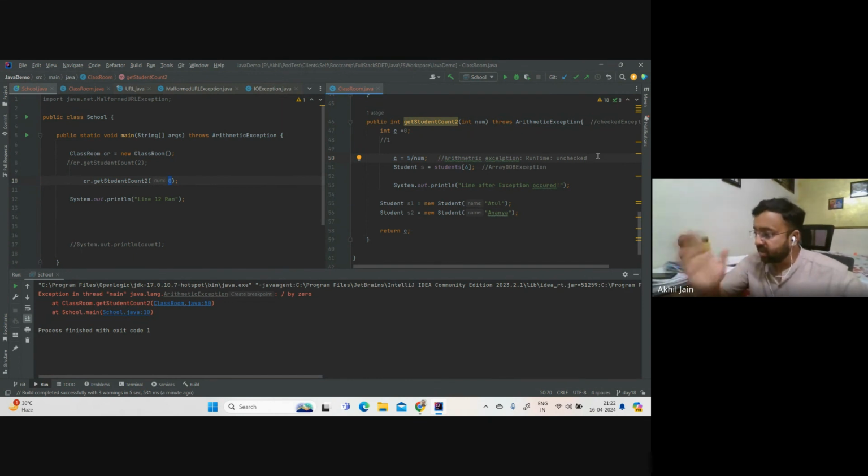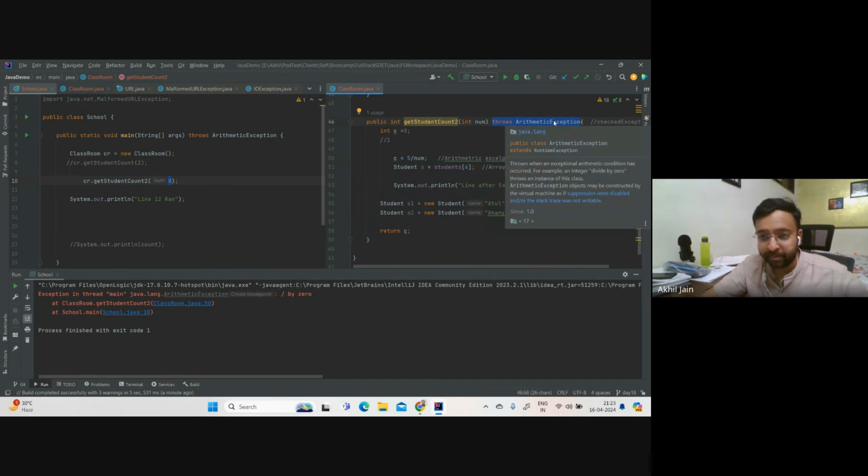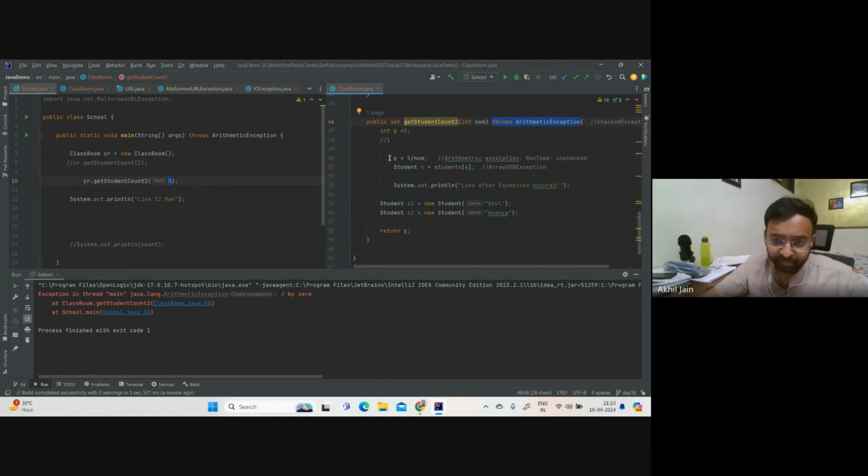As the exception is generated, you are not handling it. There is no try catch block there. But what do we have? The throws keyword. So as soon as line number 50 generated an exception, none of this code ran, first of all. And it sees this signature, throws arithmetic exception. So what will happen in this case?